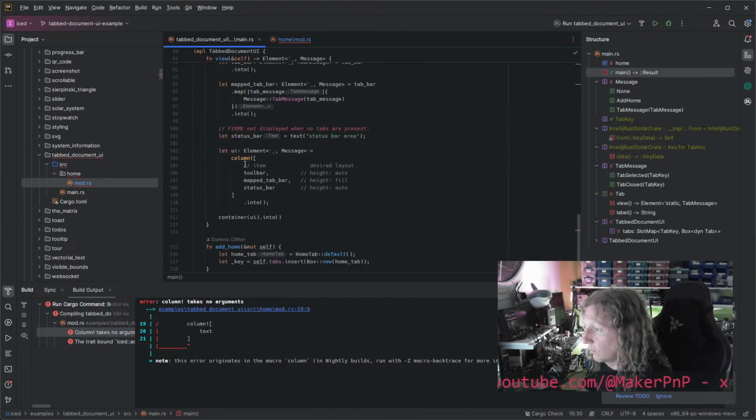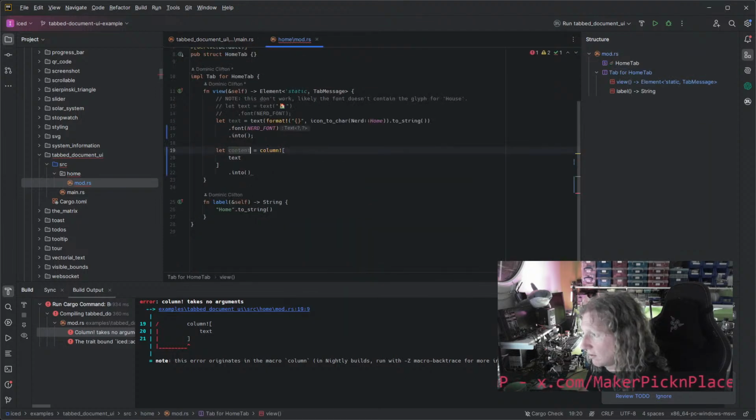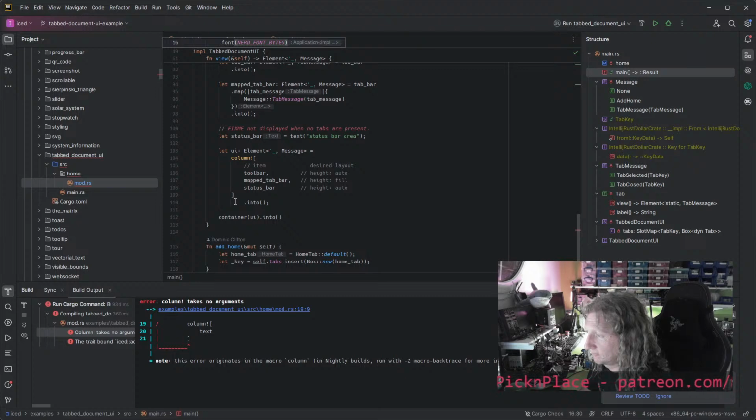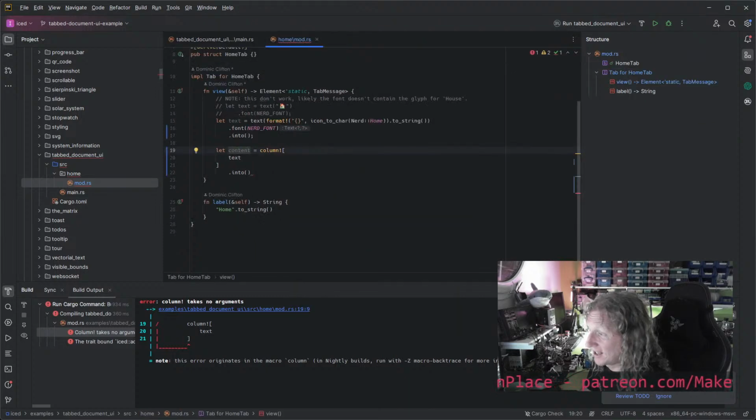But it knows what type of... I just want to create a column of things. Right. What's the problem?